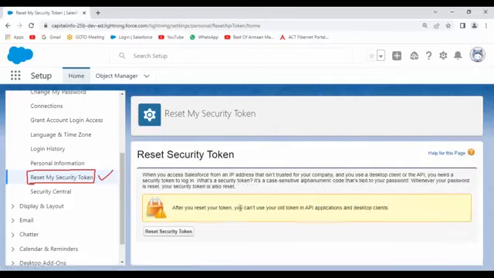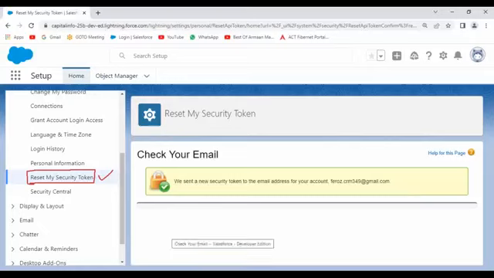Now click on reset security token button. The security token has been generated and sent to that user's email ID automatically by default. Even if a hacker becomes aware of your username and password, when they try to log in into the data loader, they require the security token. Upon generating the security token, it is sent to that email ID, which means only you are aware of those email credentials, not other people. Now let me log in into my Gmail account.